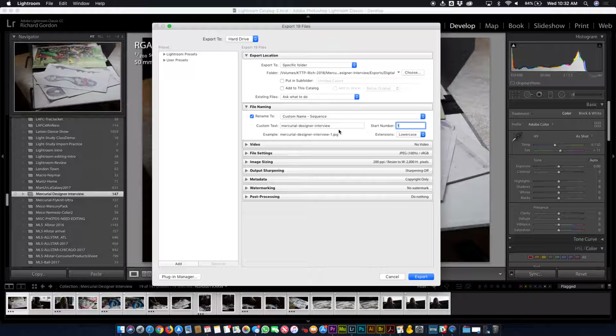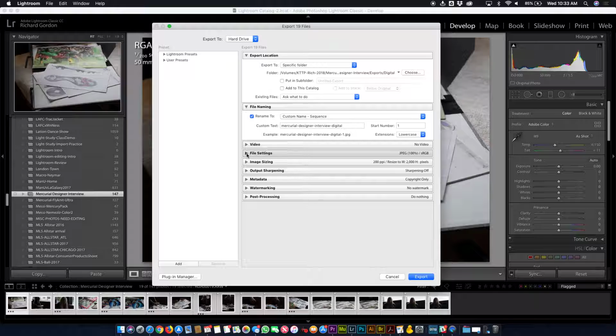The other thing we're going to add at the very end of this file name is the specific type of export this is. What's the name of the folder we put this in? Digital. Yeah, so we're going to amend to the end of this file name, digital. That lets us know what type of JPEG this is going to be. And then it will give you a little preview of what the file name will look like down here underneath so you can see it.